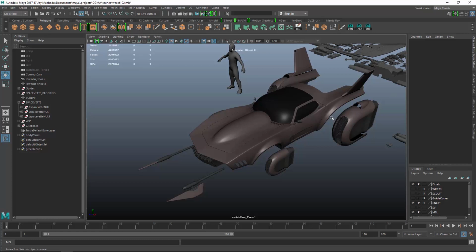But the reason I did model these parts out is that I wanted them to be kind of represented, so we would have some parts to kit bash around. Basically, we want to know what these parts' footprint is, so when we are adding additional greebles, that we add them in the right spot.